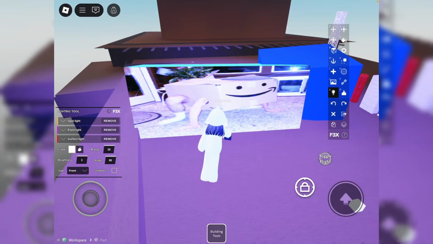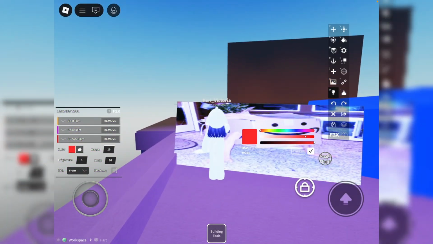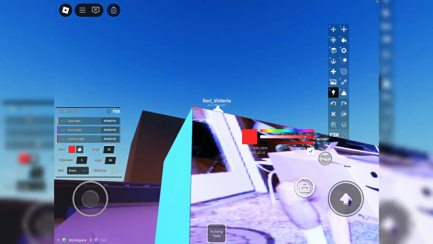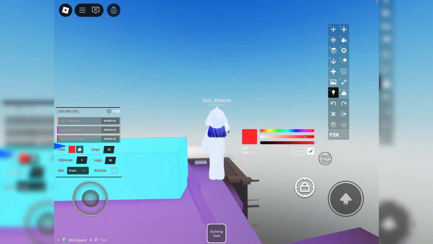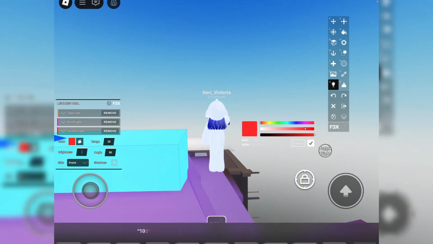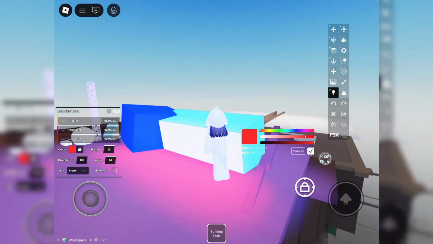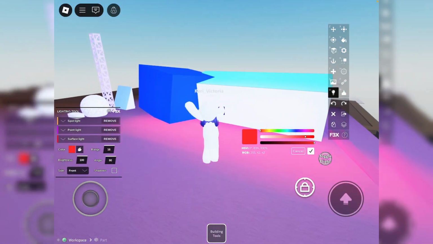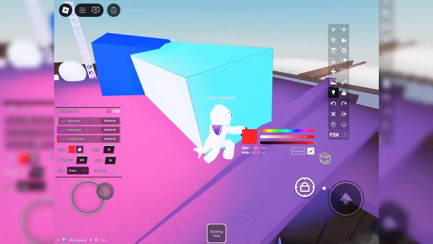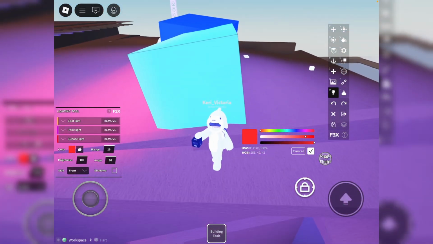Then we have a surface light. Let's add a surface light. We're going to make that surface light red. And what side are we going to have it on? We're going to have it on this side. So this is the front, I guess. The brightness is going to be 100. And that's our red surface light right there. You see it? Oh, that's pretty. That's a pretty color. I like that. That's really pretty. And that's how you do your lighting tools.